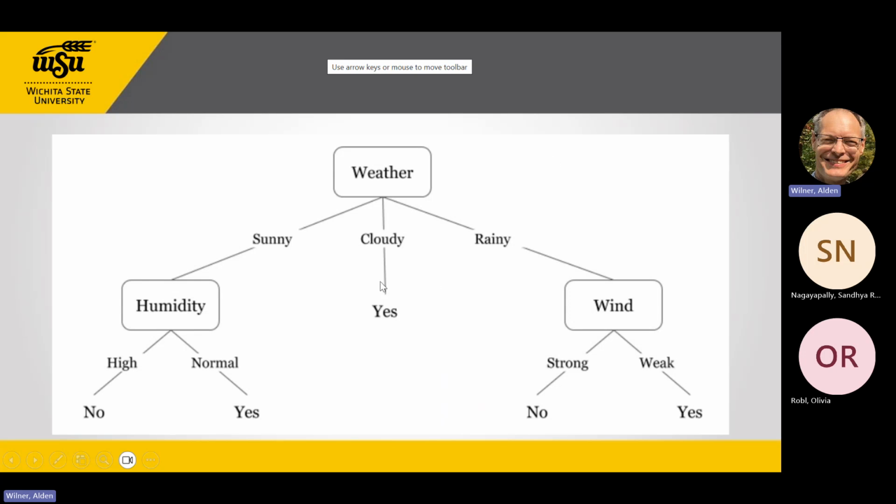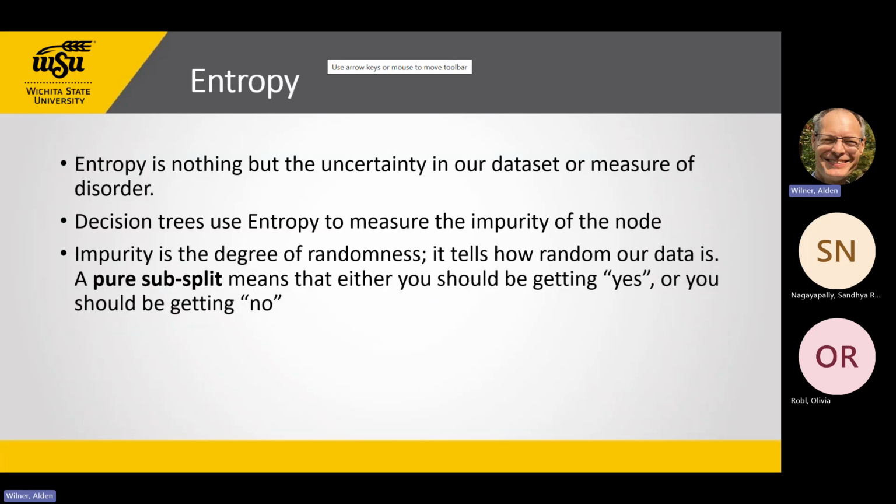We look at the weather, we see what it feels like, and then we go out there and make our prediction, right? Entropy. The concept of entropy in physics is a measure of disorder in the universe. In information theory, the concept of entropy is how much or how little you know about your data set, right? So entropy in decision trees is how we measure the impurity of the node. The more consistent all the answers are inside that node, the better our data is. So the less the entropy is, the less the impurity is. The degree of randomness is another word for impurity. How random our data is.